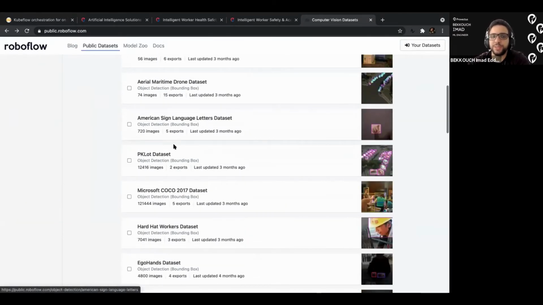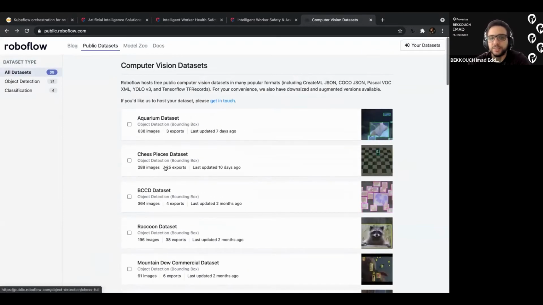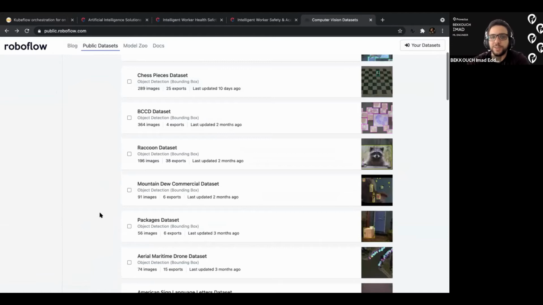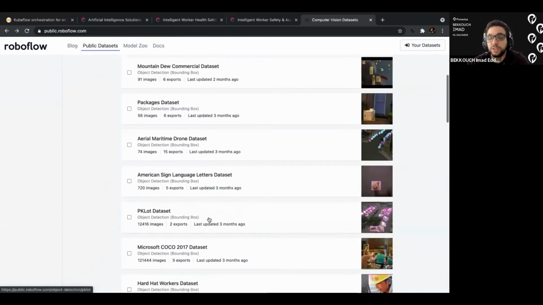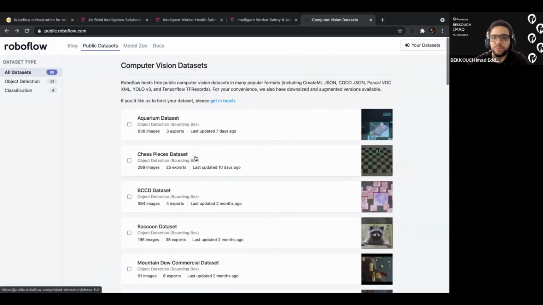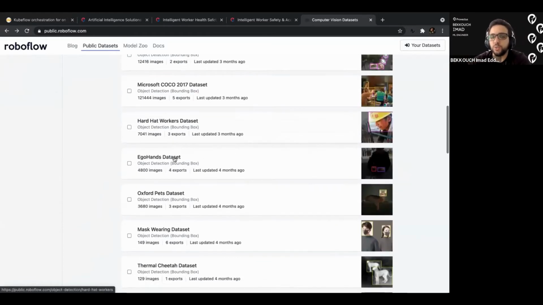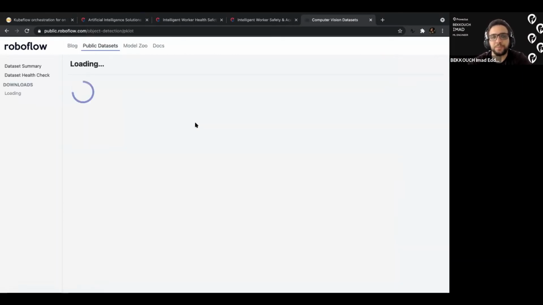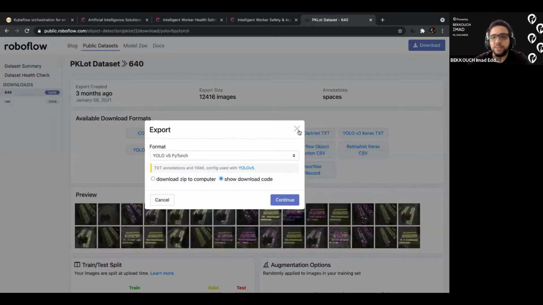Again, if you want to just do something easy to work with, you can go with the small datasets, such as the chess piece dataset or the aquarium dataset. I highly recommend, if you are following this tutorial and doing it on your own, please try to change the dataset from the start. Basically, do not download the parking lot dataset, but go for something else, for example, the chess pieces dataset, and fix the code as you go. Just like this, you will be able to learn even better than just watching and doing the same thing as we are doing here.